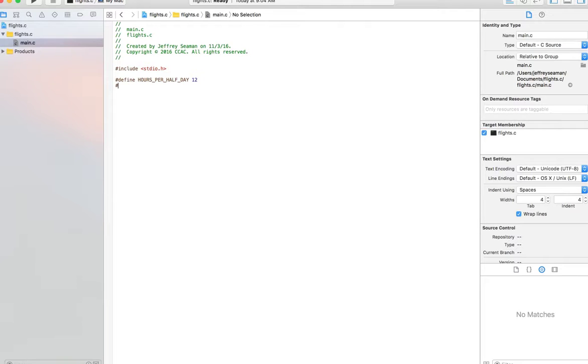I'm going to define minutes per hour, which is 60, and define minutes per half day, which will be a variable called hours per half day times minutes per hour.